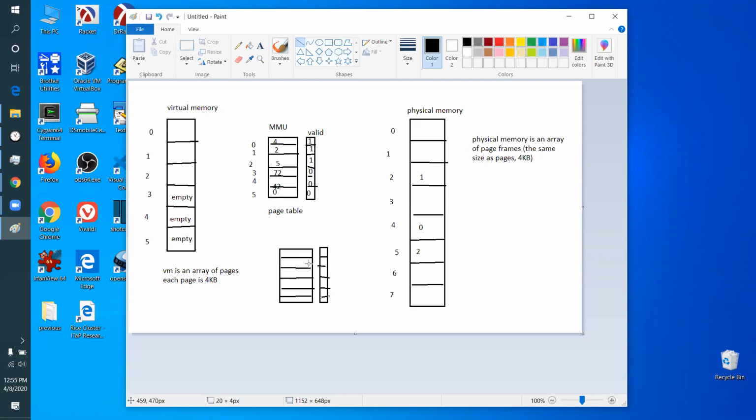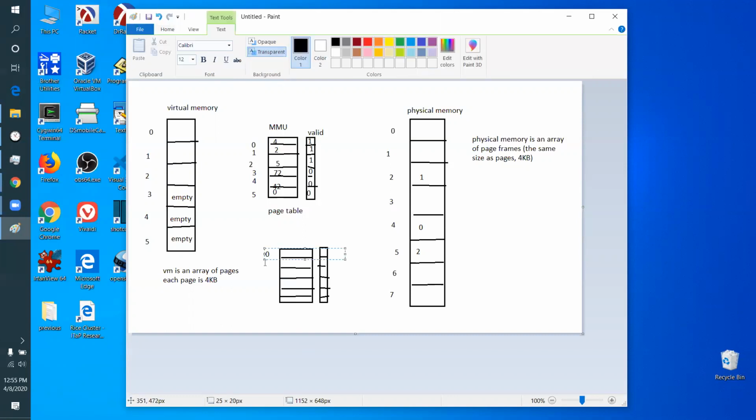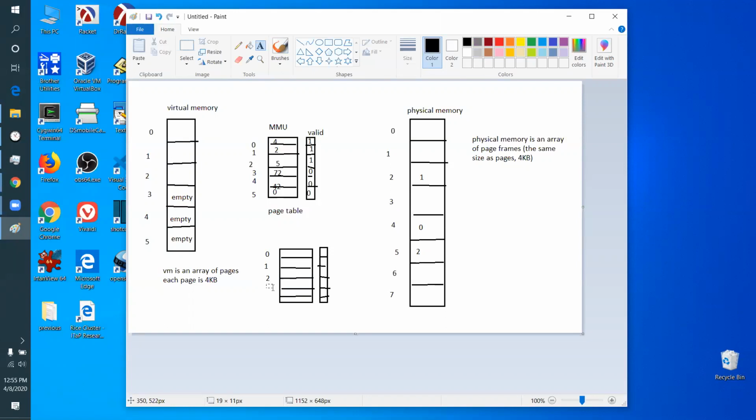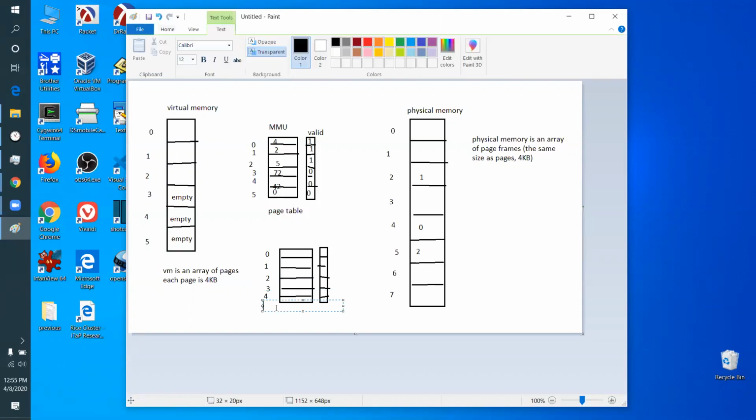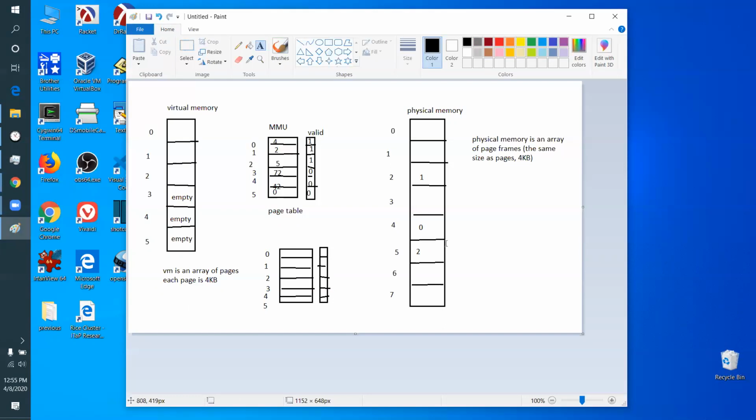Okay, so here's what I'm going to do. The second process has 0, 1, 2. It's kind of sloppy here. I'll use a different color for the other process.